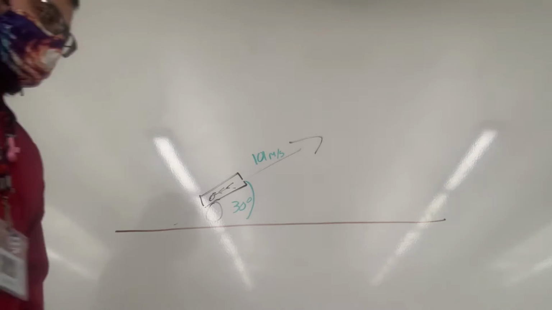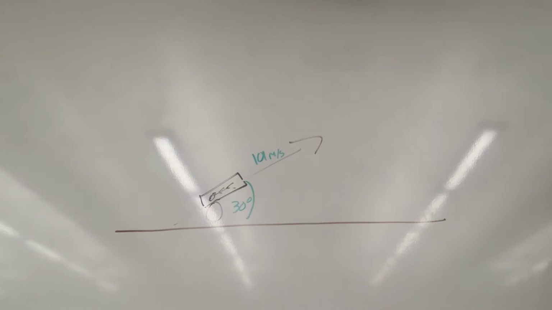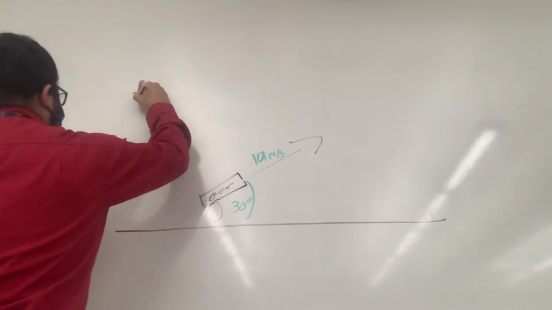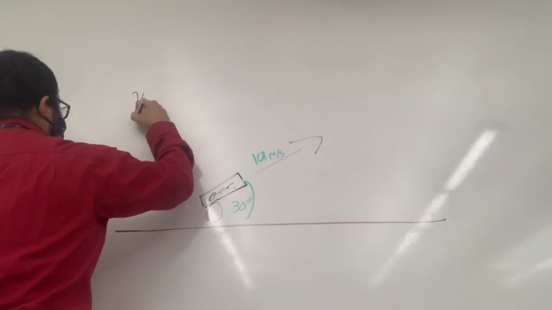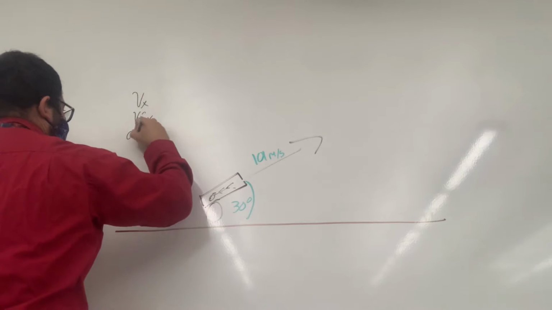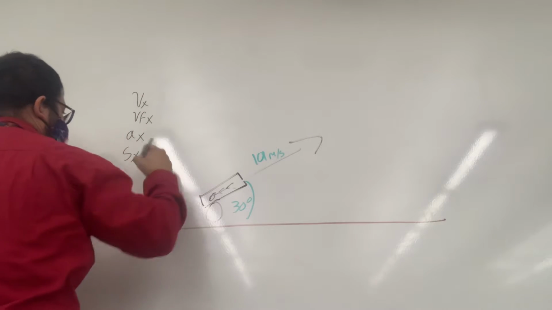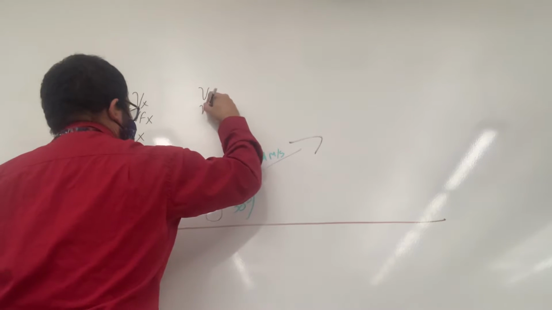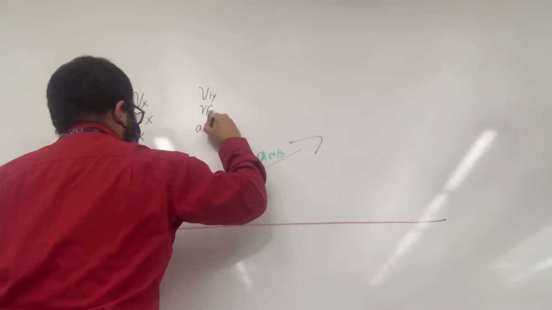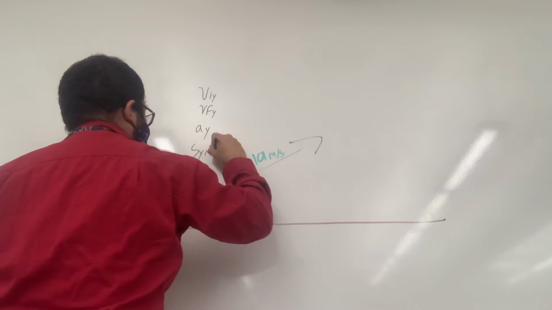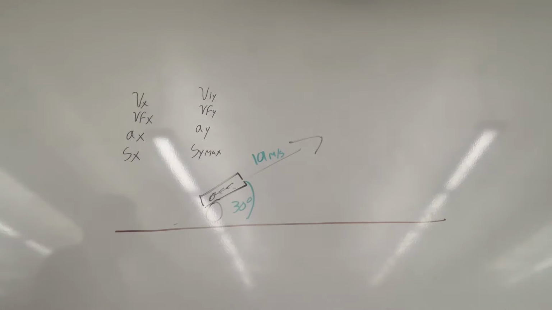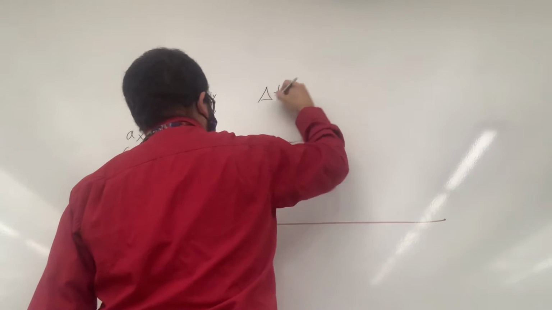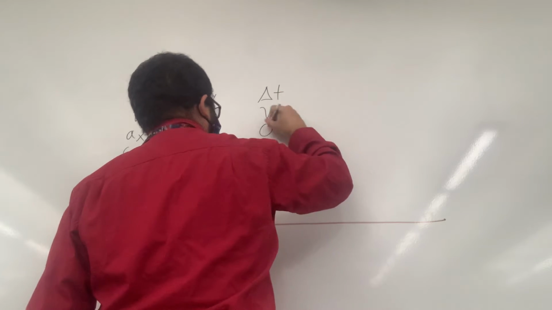So we had set up our key, okay? And inside our key, right, we had our initial velocity in the x, our final velocity in the x, our acceleration in the x, our displacement in the x. Same thing with the y. The only difference was we were talking about sy max, right? And then we said we had our independents, which were the change in time, the initial velocity, and the angle.